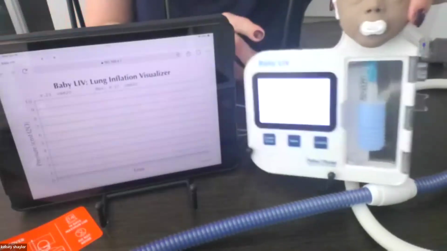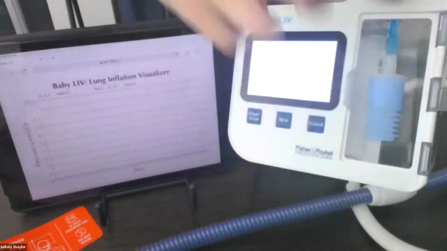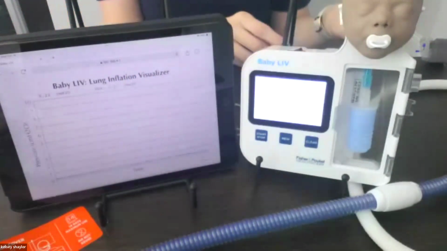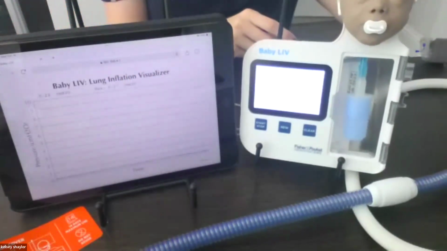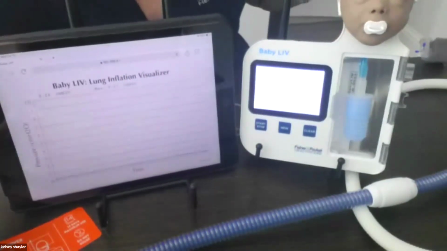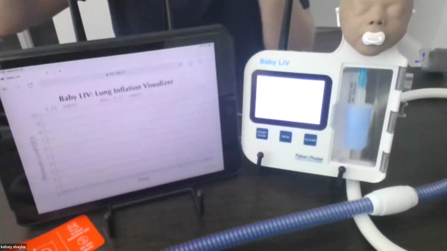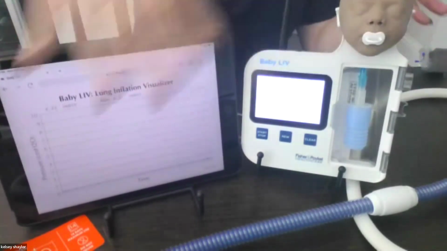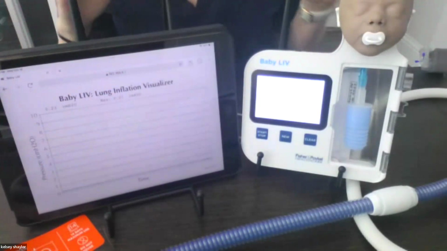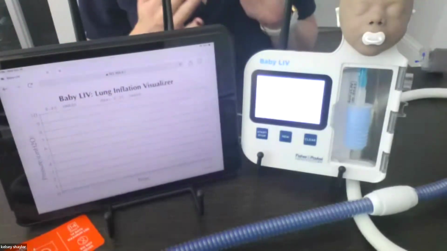And then we do have a pressure manometer right here in this upper airway. So we are able to put different therapies with different interfaces onto Baby Liv. She also has an anatomically correct face, and we can see what those pressures that are being generated are. I have connected the screen that's here to an iPad screen to hopefully make it a little bit more visible. But if you have any trouble seeing it at any point, just let me know. But we're going to simulate some different pressures here.